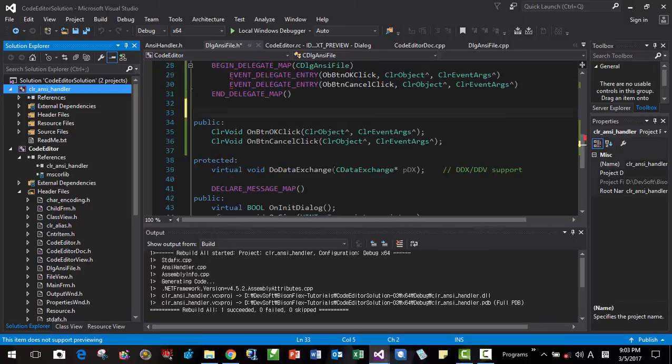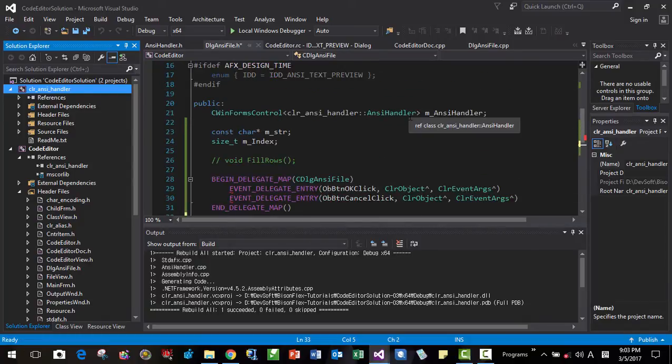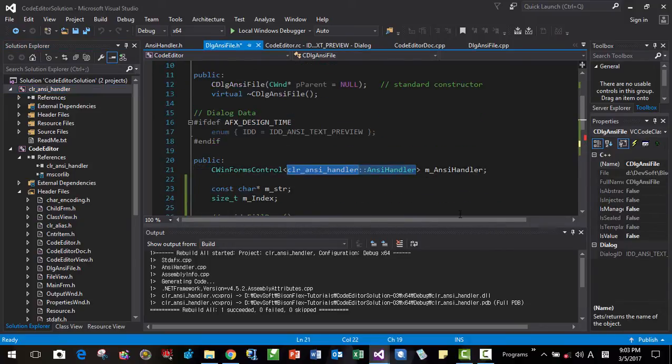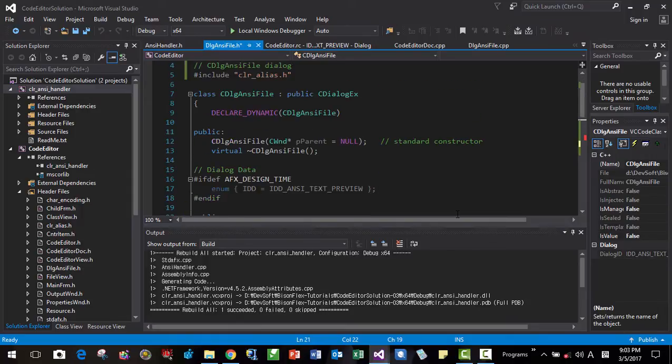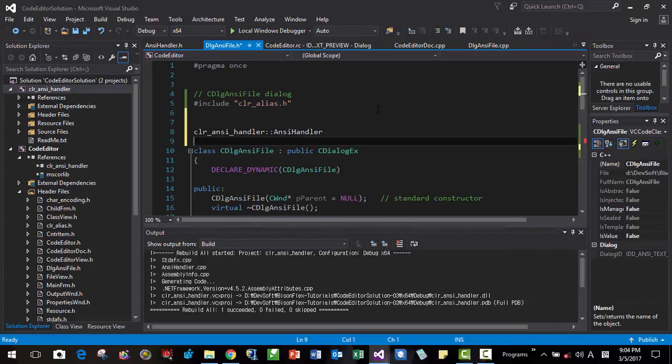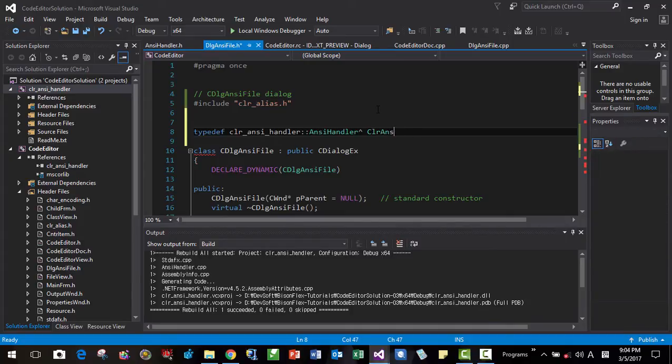Okay, CLR NC handler. I will type def here. Type def CLR NC handler. I will name it like this.